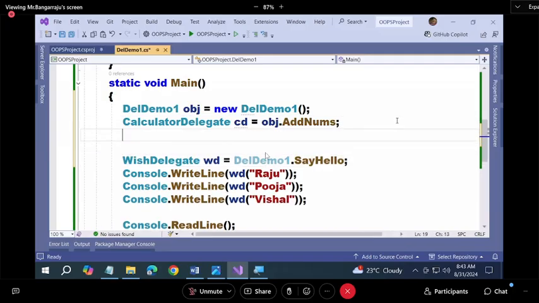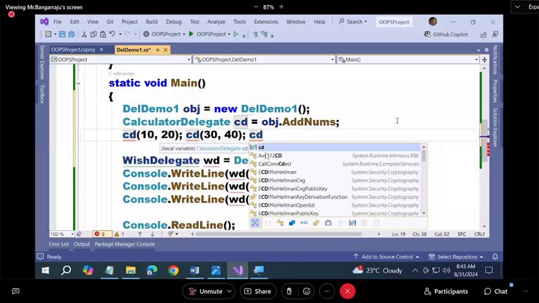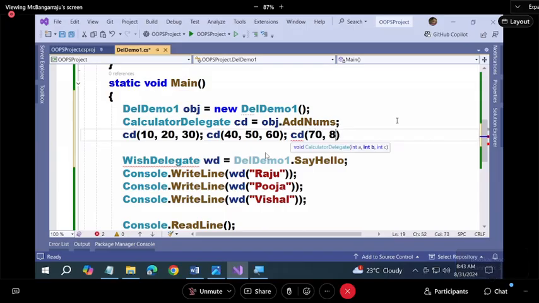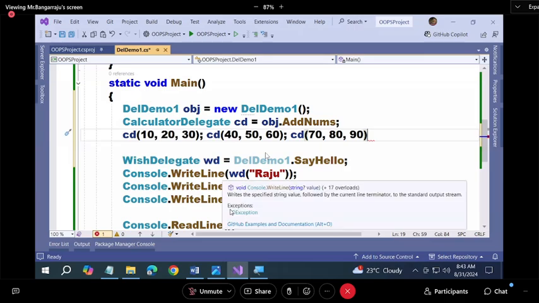Okay, come on, let's call the method 3 times. Multiple times. CD of 10, 20. CD of 30, 40. And 3 parameters, no? Sorry, guys. 10, 20, 30. 40, 50, 60. 70, 80, 90. And here, I don't require to call write line or something.